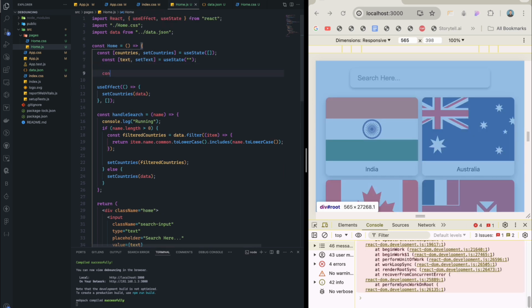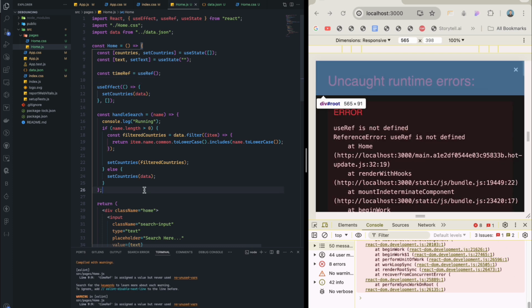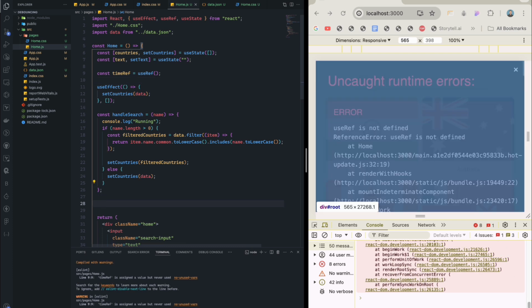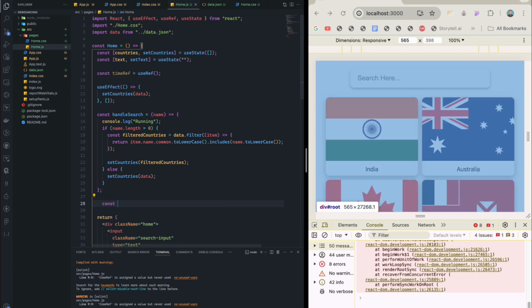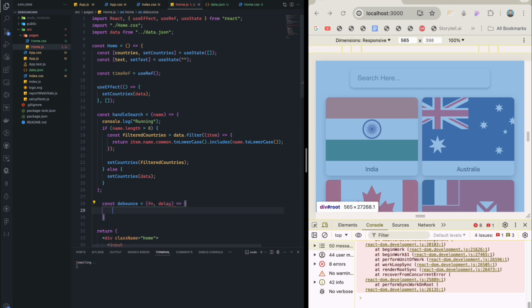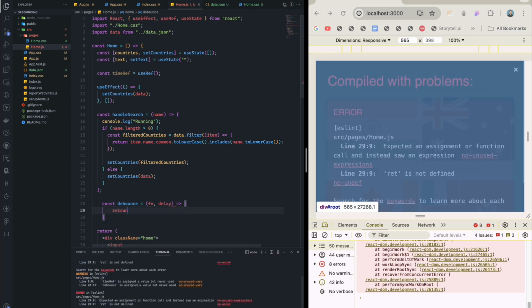Okay, let's create one timeRef here. And let's create our debounce function here. It will accept a function and a delay, and it will return a function.